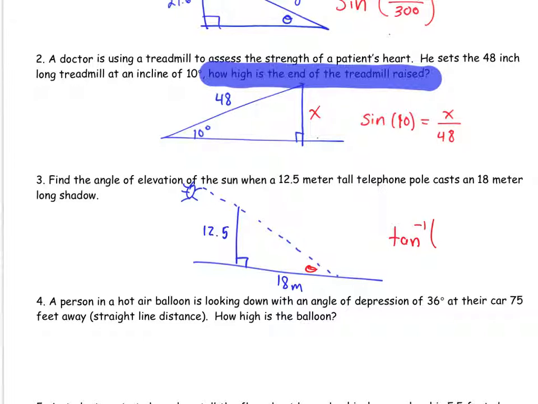18 over 12. 18 over 12 or 12 over 18? It's 12.5 over 18. Here's why. Good questions. Watch. You're here. So opposite is this, and that's where you put opposite. Isn't it adjacent over opposite? No, it's SOH CAH TOA. Good, it's opposite over adjacent. Good, look how we defined it. In our definitions, we said the tangent is the opposite over the adjacent.